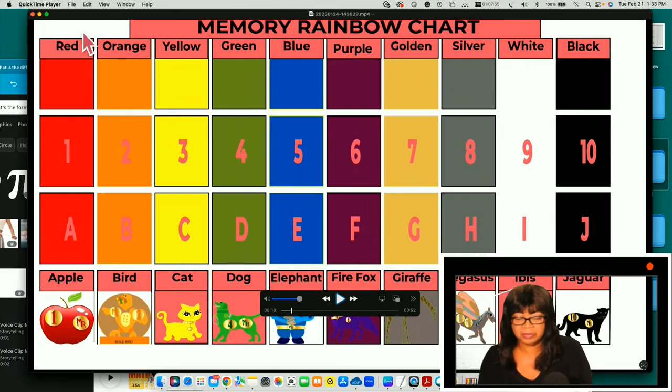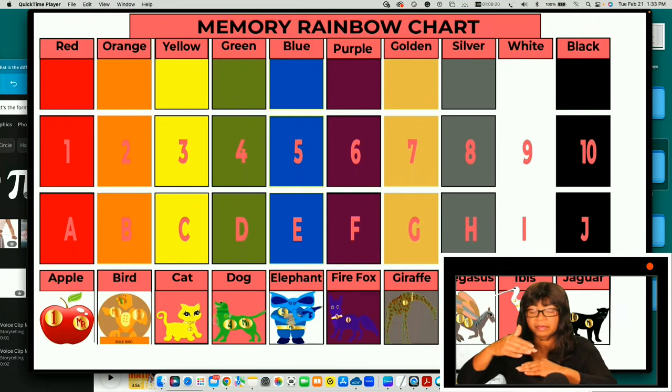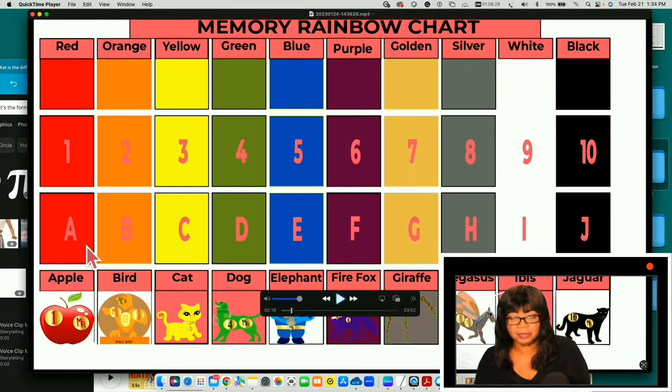But for those who might see this in the future, take a look at this chart. It's set up with 10 columns here, right? Each one starts with 1, 2, 3, 4, 5, 6, 7, 8, 9, and 10, and it is associated with the letters of the alphabet in order. Everything is very ordered. You have 1 to 10 and you have A to J, right? Of course, A is the first letter and J is the 10th letter, just like F is the 6th letter, D is the 4th letter and so forth. H is the 8th letter.